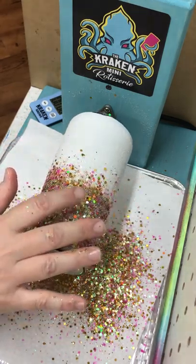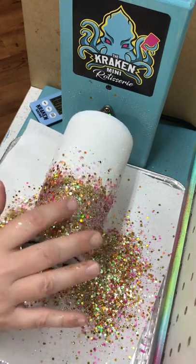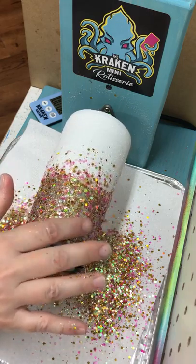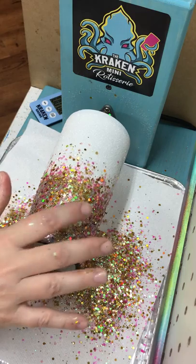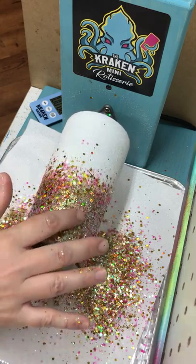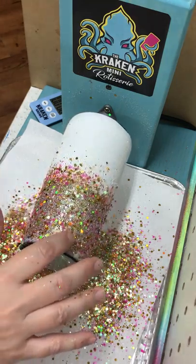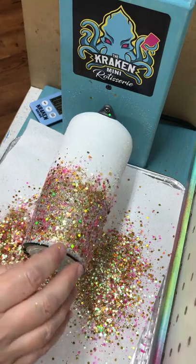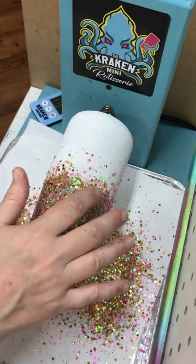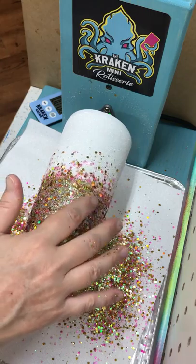I'm kind of glad you saw me do one that wasn't really working the way I wanted it to, because it happens, and you've got to know how to figure out on the fly what you're going to do so that you don't lose your cup. I tell you, the decision to strip a cup should be the very last resort. It's such a pain. And you can always fix it. You can always go back and add a layer of spray glue and hit this thing with glitter again. I mean, yes, it might get a little thicker, but really it won't get that thick on you.